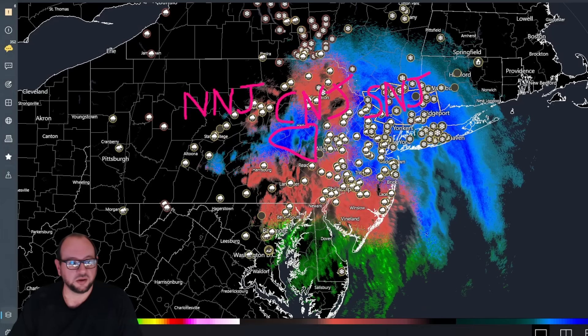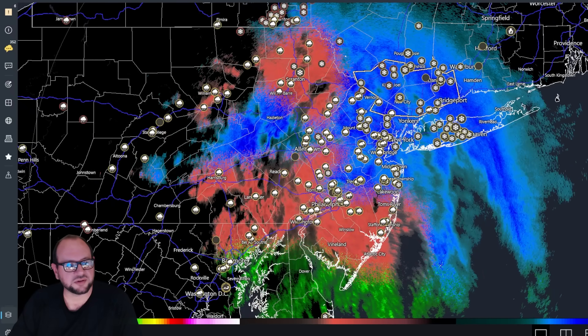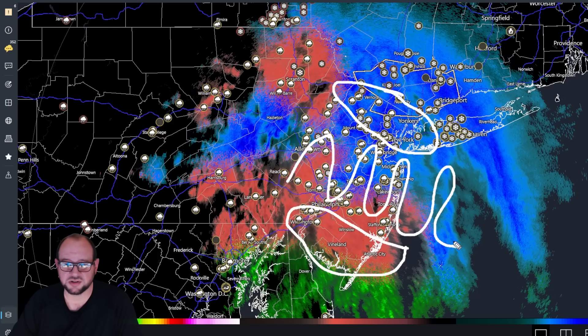So yeah, this is our storm — it's here. There's maybe six to eight more hours of precipitation, which puts us around 2 or 3 AM. Certainly through midnight or just a few hours after that. We believe areas up north are going to do best because they stay on the coldest side of that layer. Areas down south are going to see the least amount of snow, the most amount of sleet, and even some plain rain down in southern Cape May. But this area is just an absolute nightmare to forecast — how much snow versus sleet you end up with, I really don't know. It could be anything from just a coating to an inch down here before going to sleet, all the way up to three to six inches up north, but it's going to be a combo of snow and sleet.